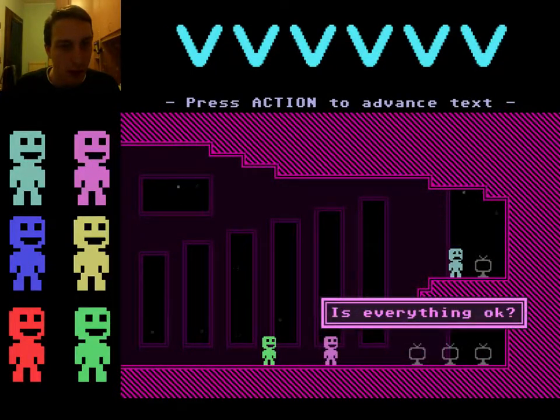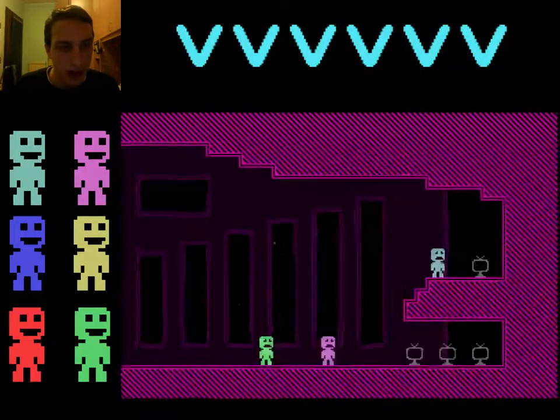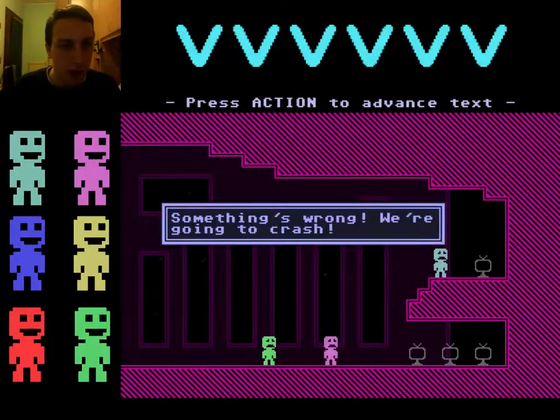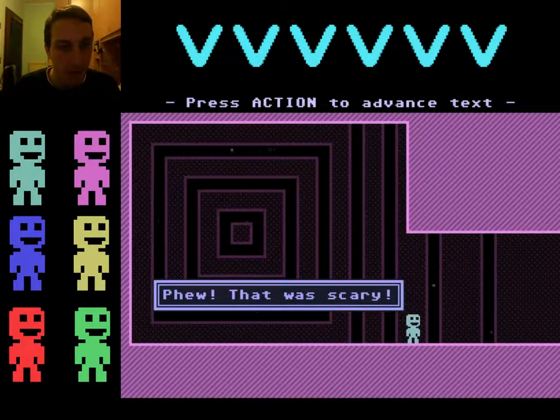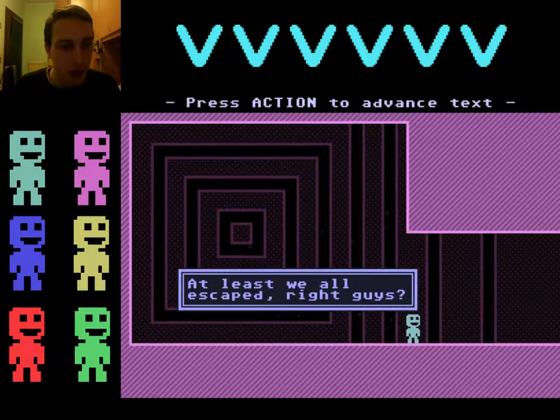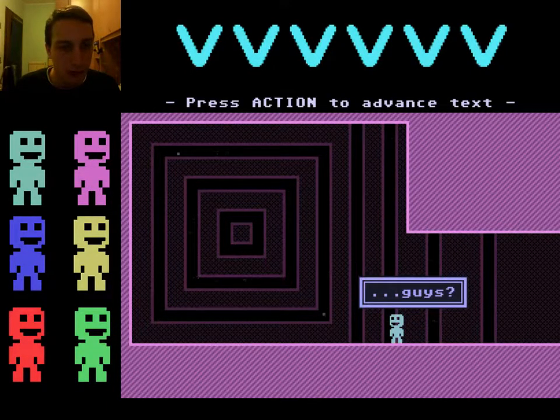Uh-oh. Is everything okay? No, we've hit the Ninstar elevator defense. Something's wrong. We're going to crash. Evacuate. Oh no! Everyone off the ship. This shouldn't be happening. Phew, that was scary. At least we all escaped, right guys? Guys?